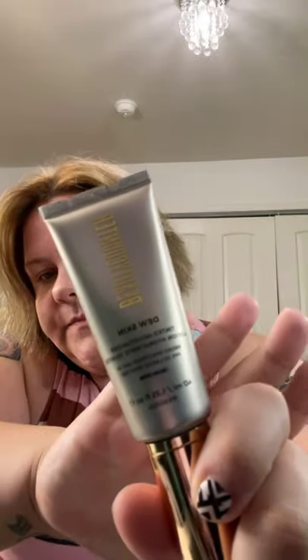First, our Dew Skin Tinted Moisturizer. This stuff has built-in SPF and a hydrating component as well. I usually just put like a little pump on each cheek — just half pumps on my face — and then take a foundation brush and circle it in. One thing you don't want to do — my aunt told me this, she's been a beautician forever — is pull down on your skin, because that can cause trouble with skin elasticity and make your face sag sooner than it normally would. I just got a good, real light coat. I don't wear a lot because I don't like the feeling of a lot. This stuff is really good for the summer if you feel like you're melting. So there's my base of my Dew Skin.